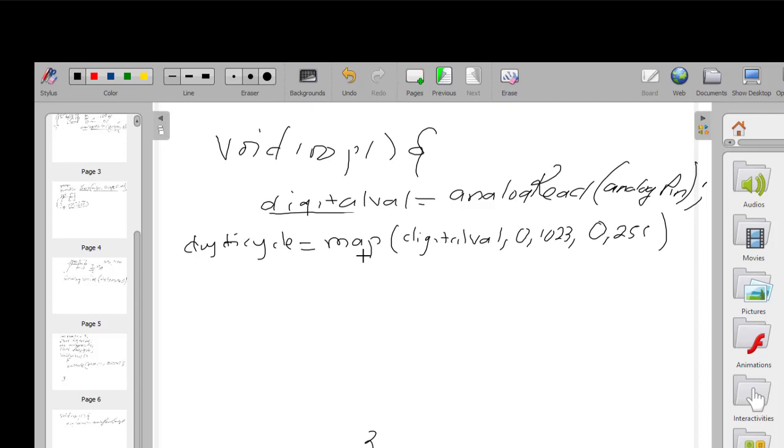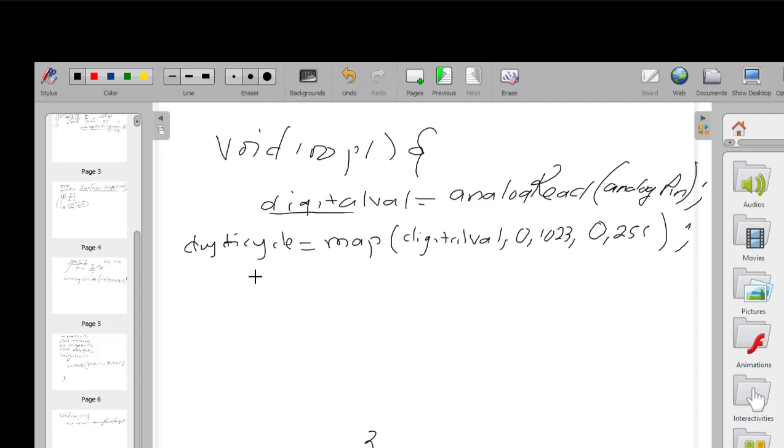In other words, the digital value will be scaled from a value between 0 and 1023 to a value between 0 and 255. And now we have our duty cycle, which is a value that lies between 0 and 255, using the map function.